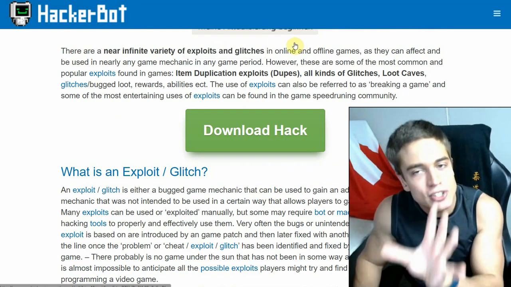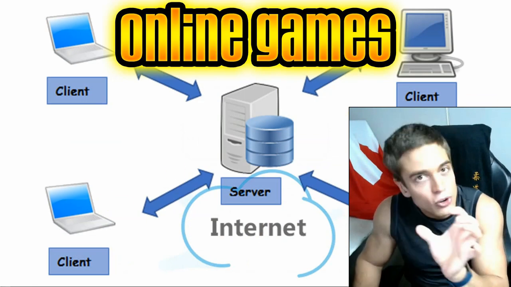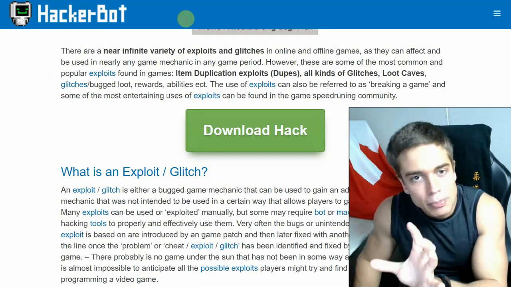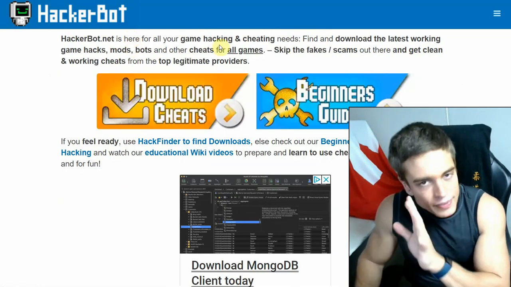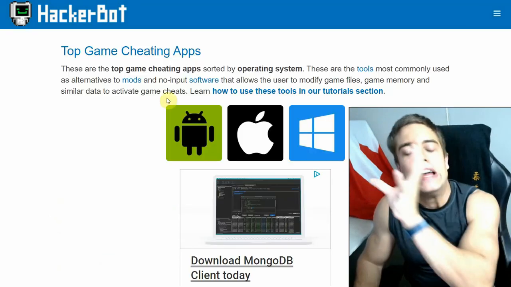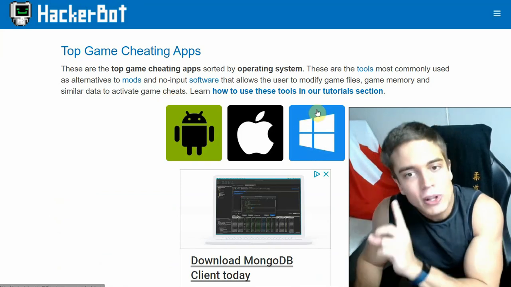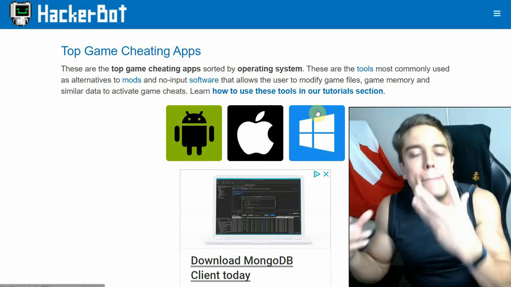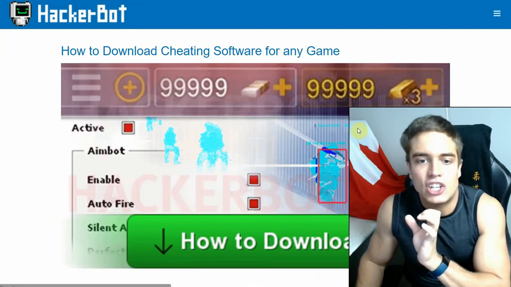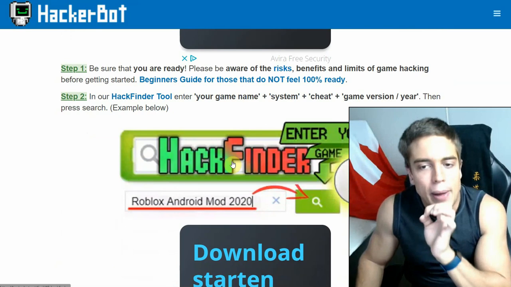If your game does not require the internet, however, then there are more options. So if you can turn off the internet, unplug your Ethernet cable, disable your Wi-Fi and your data, and you can still play the game flawlessly, then, for example, cheating tools will help you. So if you go to hackerbot, you can go to software, and there you'll find the top memory editors and cheating tools for Android, iOS, PC. Check those out. They will allow you to modify the money value manually in offline games. Also, mods can help you. If you go to our download cheats section and you use our hack finder tool to find legitimate mods for your game, that might help as well.